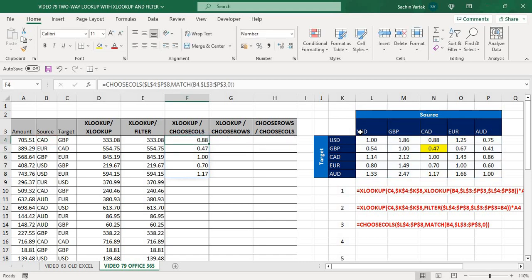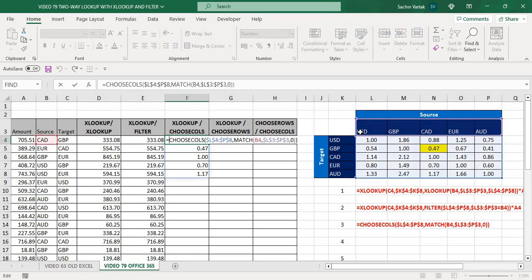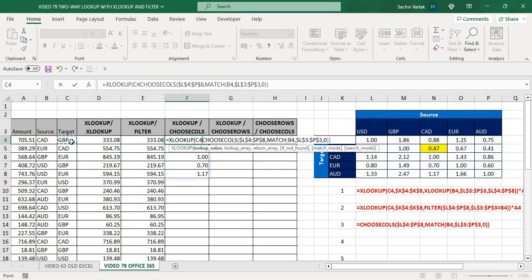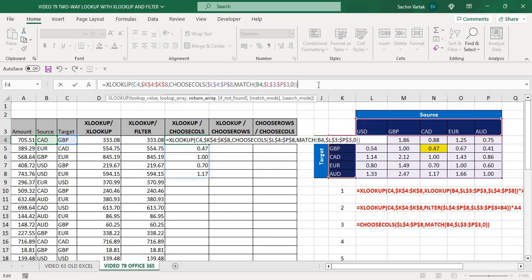And now I am pressing F2 and we'll go with XLOOKUP once again. XLOOKUP, tab. XLOOKUP will look for this lookup value, British sterling, pound sterling. It will look for this particular pound sterling in this table array, which I will freeze. And the return array is taken care of by the combination of CHOOSECOLS and MATCH.